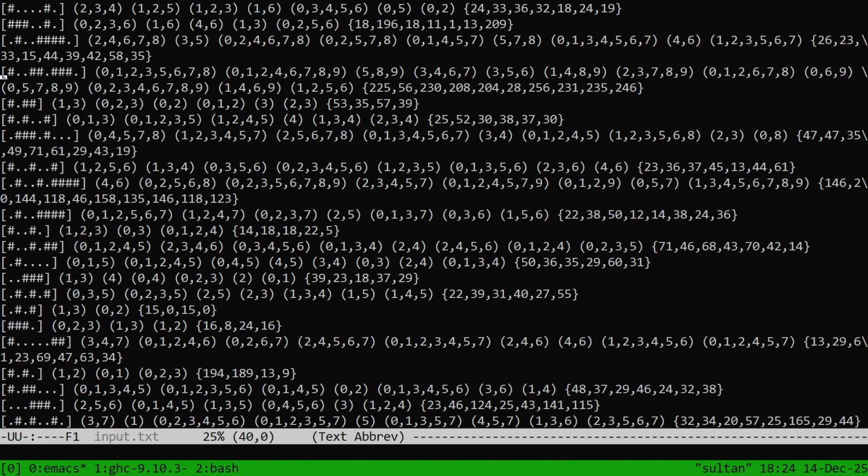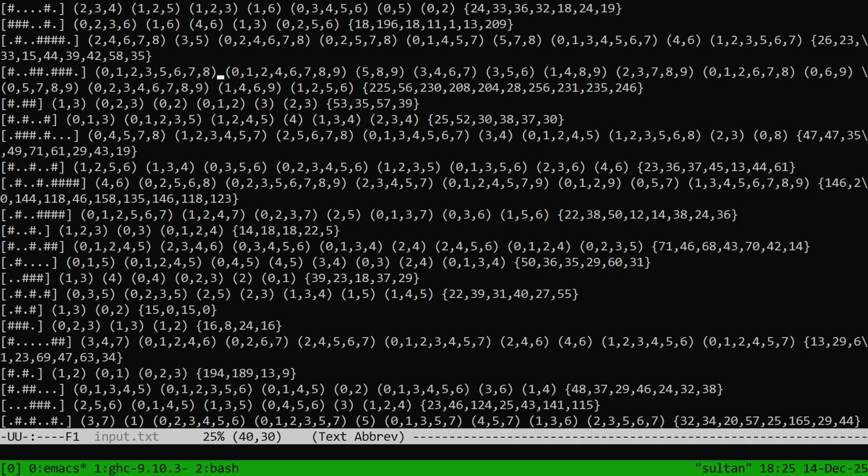I don't know. We do see some big joltage numbers here, but often there's a bunch of buttons, so every button I press is going to contribute like 4 to the total or something. So the total number of... Okay, that's a question. How much total joltage do we need in this? I mean, it's about 10 times 200. It's not really. It's more like 8 times 200. 1600.